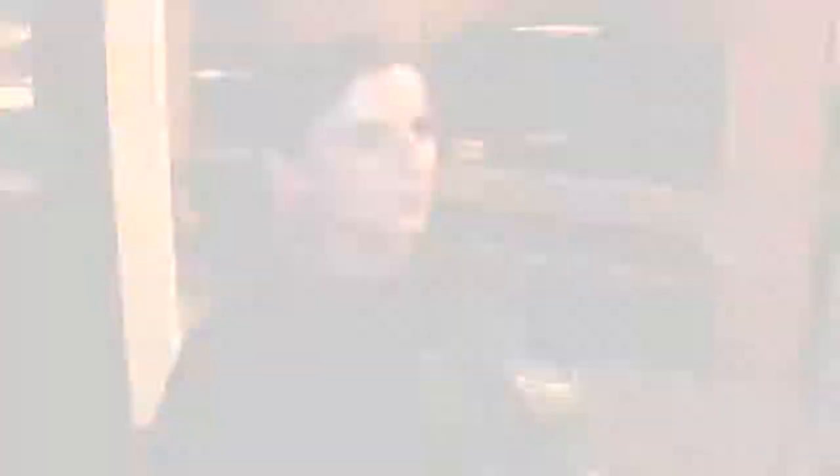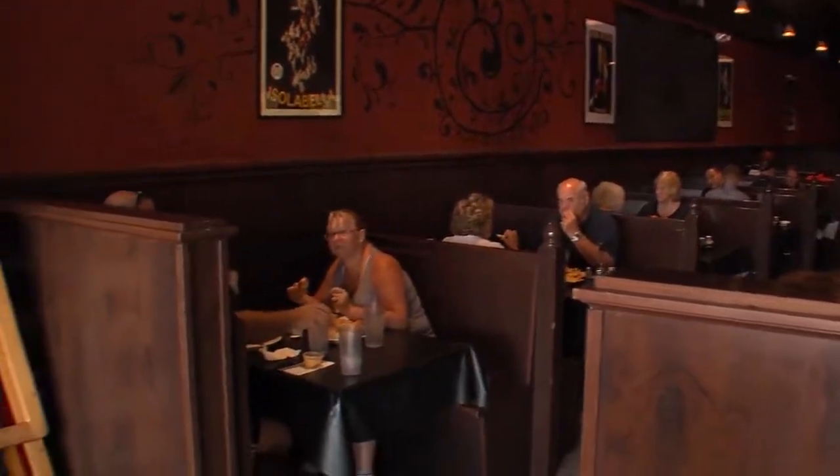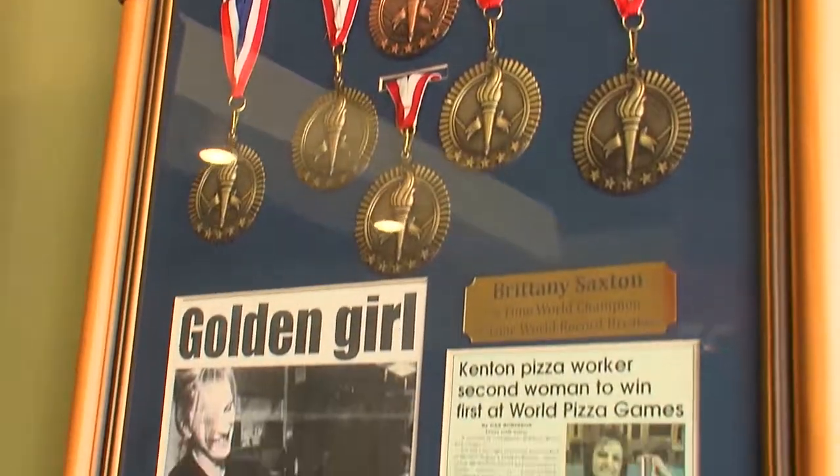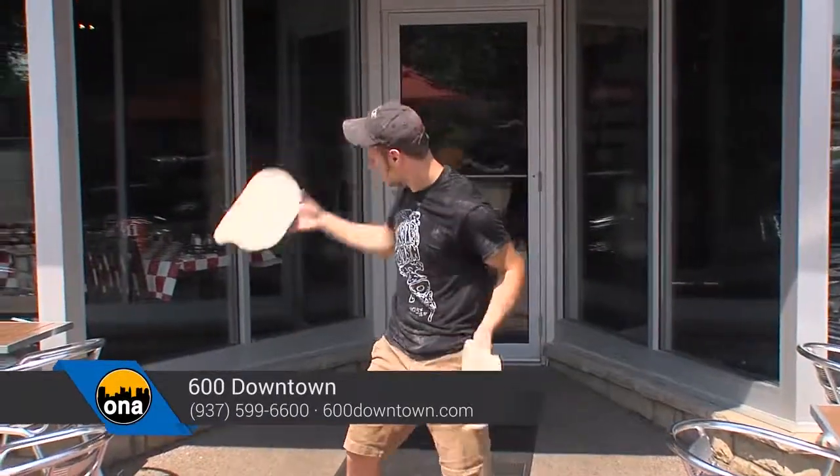Why do people drive over an hour just to come and taste this pizza? What people come for is the fact that we offer unique customer service and unique pizzas. We have beautiful tin ceilings in our restaurant, a new patio outside, and a full bar and service area. Our consistency keeps people coming — we always make sure we give the best quality, with the dough being made in-house and local ingredients. I myself have been on Good Morning America. The store has been featured on Food Network and the Discovery Channel. We've been recognized for awards in our pizzas and also for our talent and staff. We have world-class acrobatic tossers — I myself have five gold medals and two world records. We have artists, musicians, and athletes — an eclectic group of staff that gives everybody a different experience every time they come in.